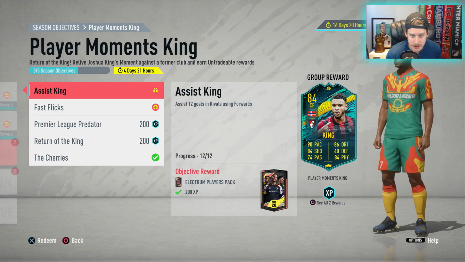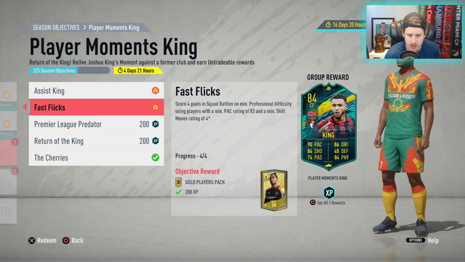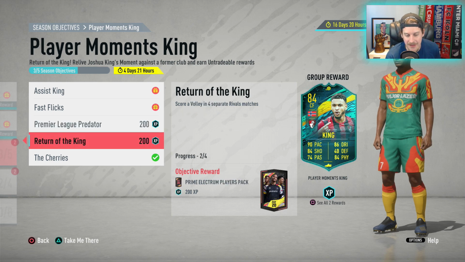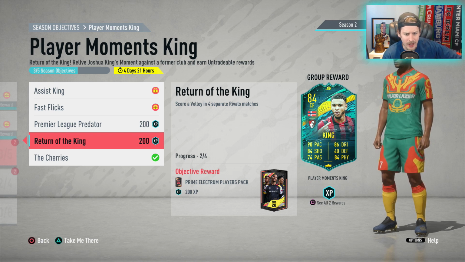All right, boys, as you can see here, we just completed the Assist King, so that's assist 12 goals in Rivals using forwards, and then score 4 goals, so we already have that one done. We are 2 out of 3 done with this one. We literally started the epi on this one, so we're almost done with it. And then we're 50% done with the Return of the King, score a volley in 4 separate Rivals matches. So not as difficult as I thought it would have been.